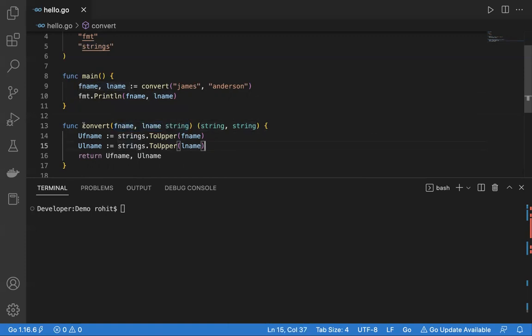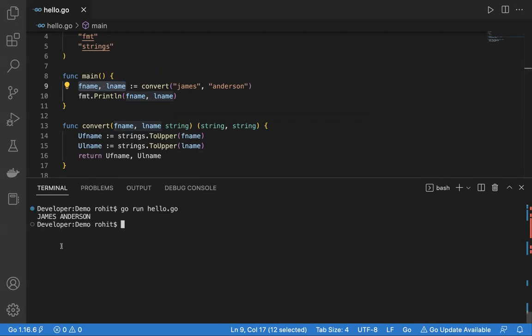Now coming back, I've written a function that accepts two arguments, returns two values, and it first converts both the arguments to uppercase and then returns both the values back. I am accepting both the values here and then printing both the values. Now let's see, go run hello.go.